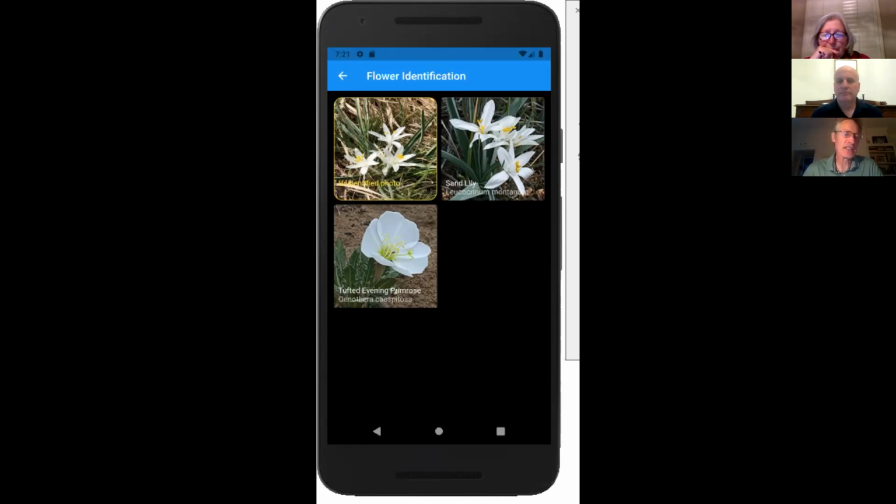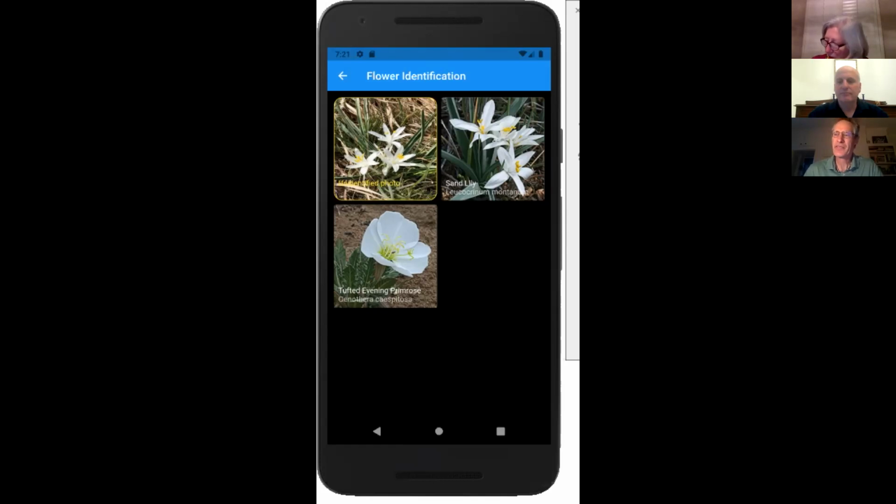And that's actually another good point. If people are using this app and have other good ideas like that, Ernie and I are very open to hearing those. So just get in touch with us. We're trying to, over time, make it better. And Ernie's always taking more photos and getting more species in here so that it does a better job of identification. So, any other questions about the demo?